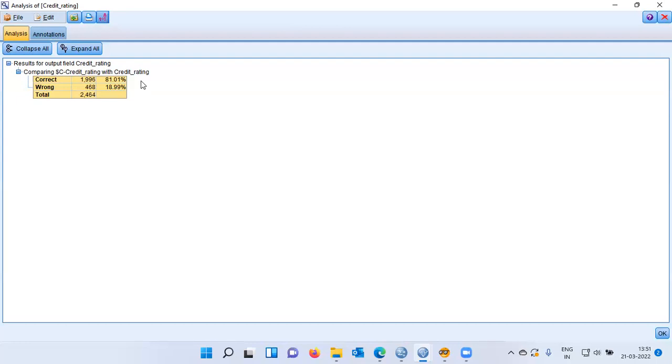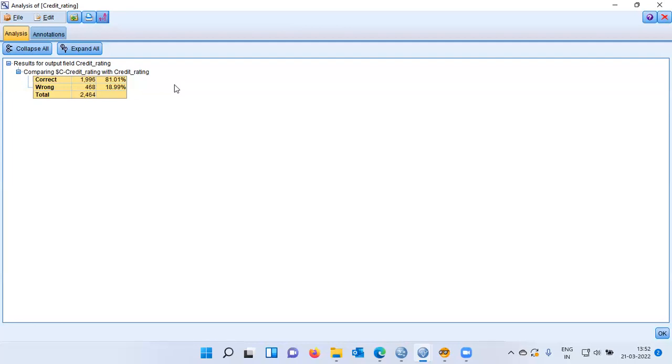The second point here is, what is the guarantee that C5.0 is the champion model? At best, I can call this a baseline model because this is the first try that I have made, and on the first try I've got 81%. I have not tried a Bayesian network. I have not tried a shade algorithm. I have not tried any deep learning model. I have not tried a neural network model. I have not tried a support vector machine. There are umpteen number of models which can be used to classify.